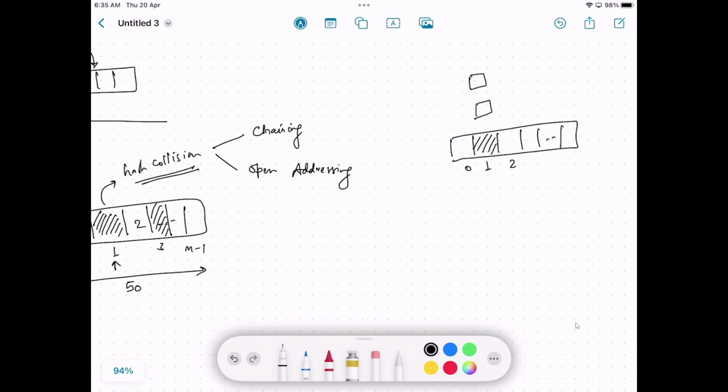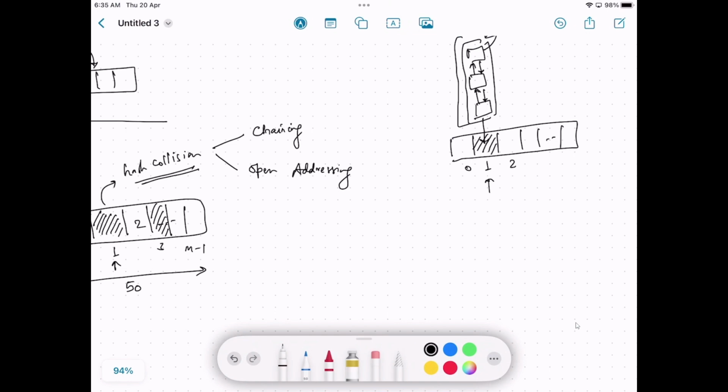For example, it could be a singly or doubly linked list, depending on the implementation. Rather than saving the element directly, we store the linked list. So if there is a collision, the item will simply be added to the linked list. And in order to get the element back, first we pass the item to the hash function. We get the index, so we go to index 1. Then to get the item, we scan this linked list. Okay, so that's how we solve collisions using chaining.